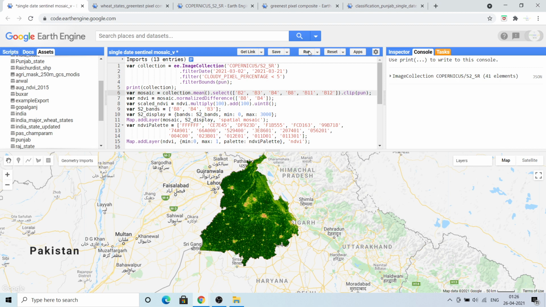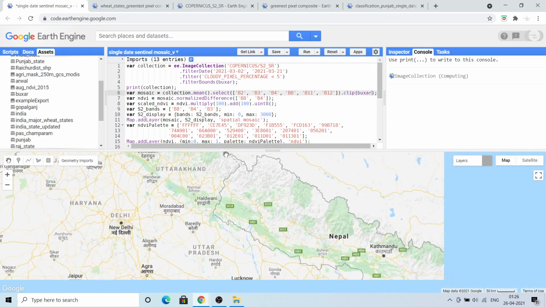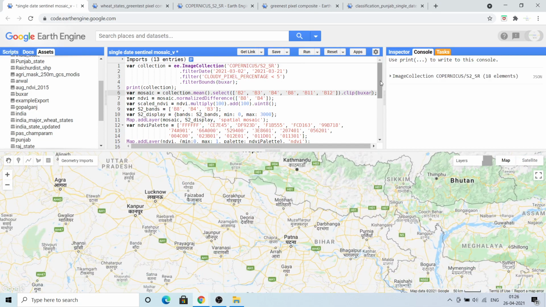I go by district, and I basically try to get images of a single date, such as in the case of Buxer.